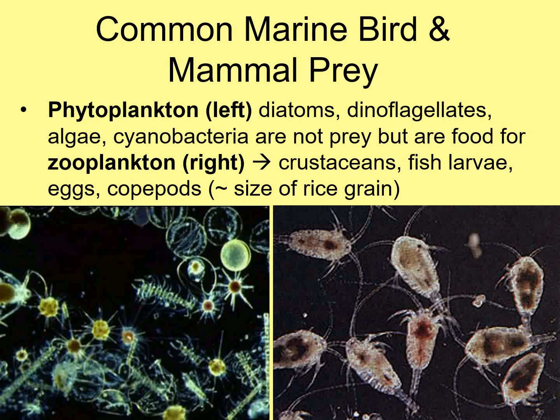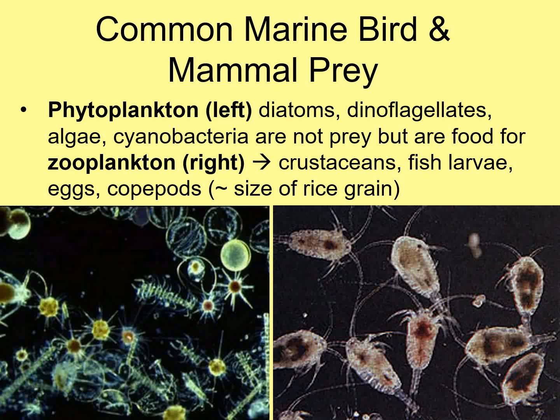So as we mentioned, our primary producers are the foundation of our aquatic food webs. This includes cyanobacteria, dinoflagellates, diatoms, and different types of algae. These are generally not food sources that marine birds and mammals eat directly, but they provide the energy source for primary consumers like zooplankton, and secondary and tertiary consumers like fish, marine birds, and mammals. So while they are not prey items directly, they are important components of food webs by providing energy sources for zooplankton.